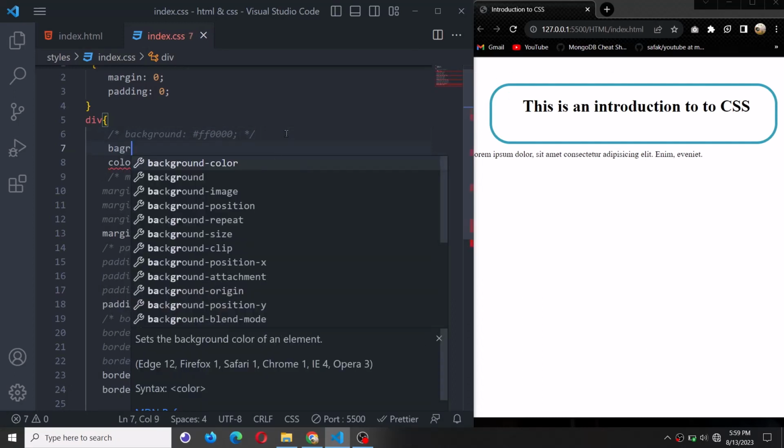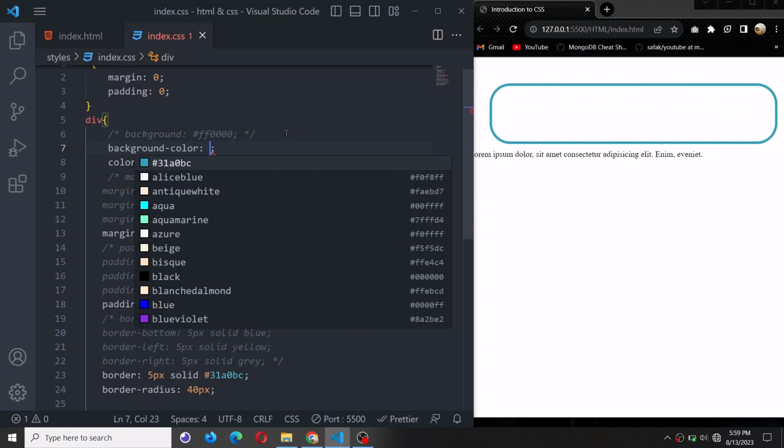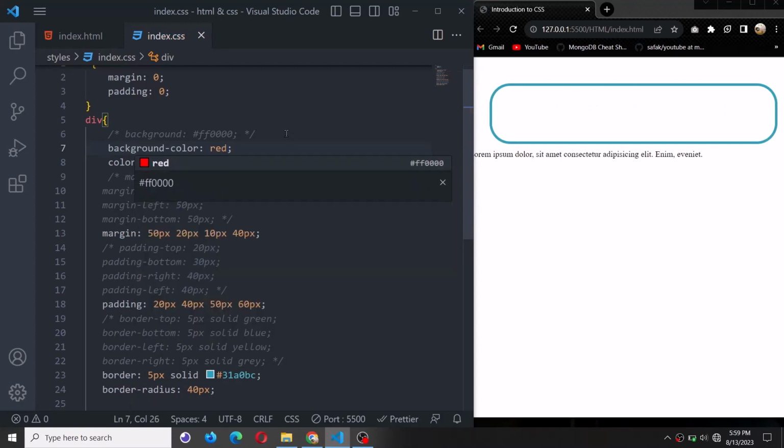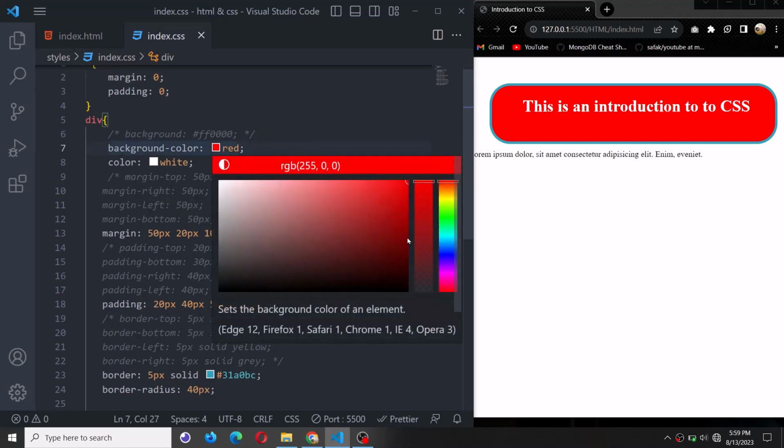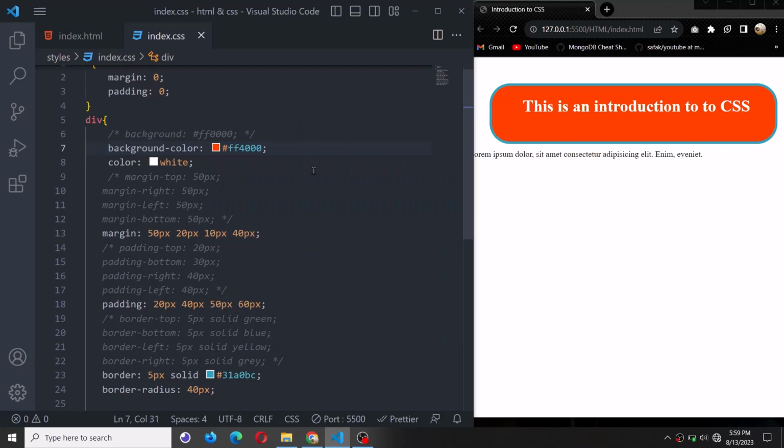background color, and let me set the background color to red like this, okay. Maybe I'll make it more beautiful by, you know, bringing it somewhere here like this. I always like the color code instead of the RGB code, okay. So something like this. I can also add an image as the background.